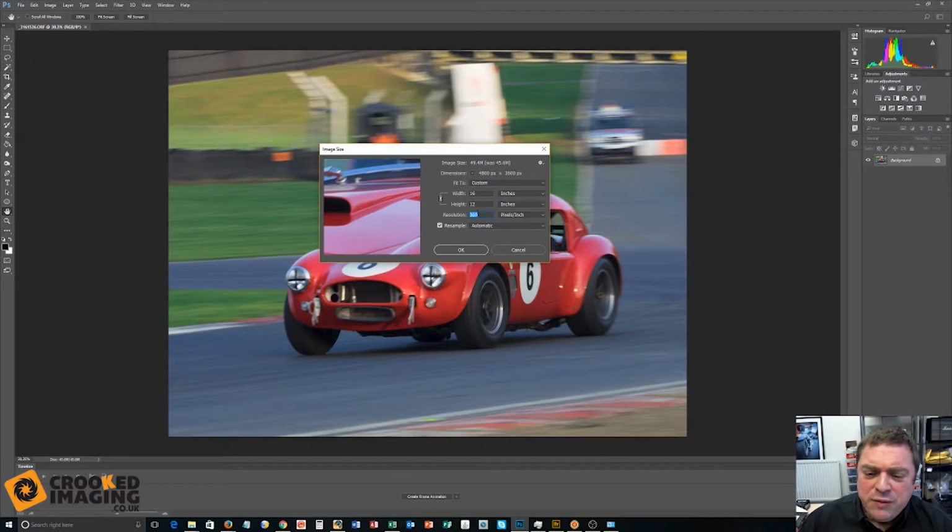If you're saving images for websites or Facebook or something like that, you could set that resolution to 72 pixels per inch, and that would mean that the file size would be smaller, so quicker to upload, etc. So in this instance, I want a 16 by 11, but if I resize this using this method, it's going to set the picture to 16 by 12.